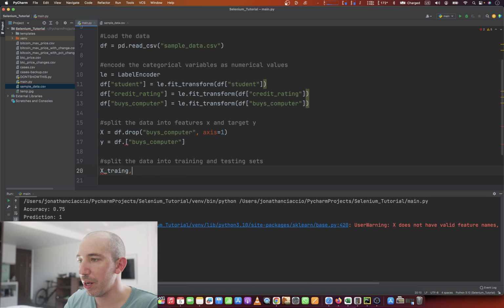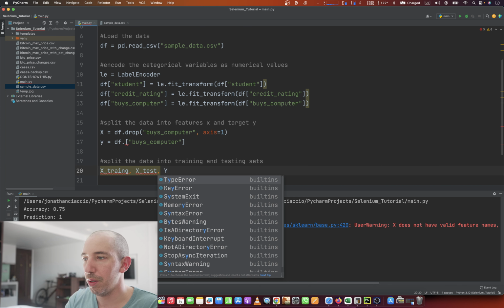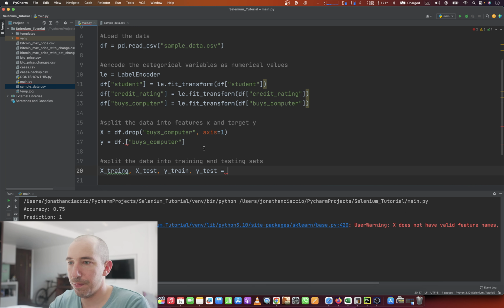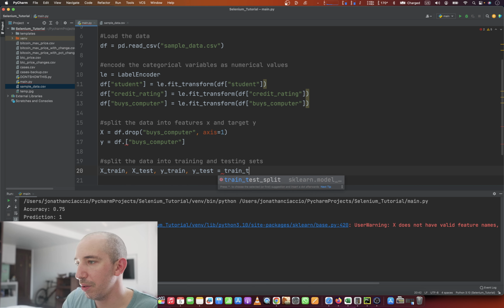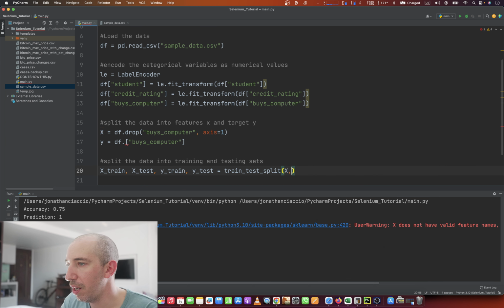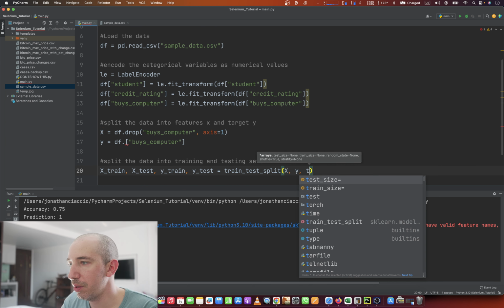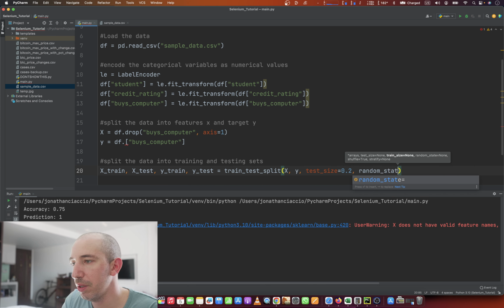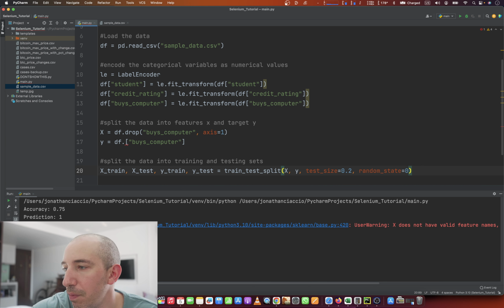X_train, X_test, y_train, y_test equals train_test_split(X, y, test_size=0.2, random_state=0). Right, that looks good.